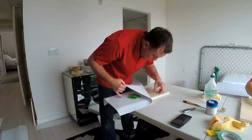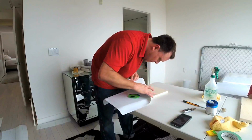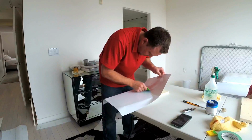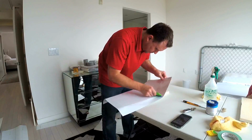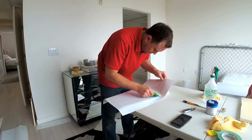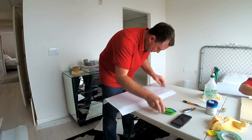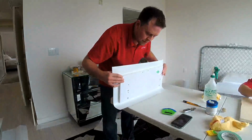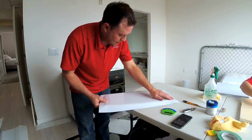Now when you're wrapping, you've got to make sure everything is clean. I got like a little nugget or something there. There it goes. When you use any kind of gloss, you see every little flaw. So you gotta take your time, clean it right. Okay. Got it. So I usually attack it right there.